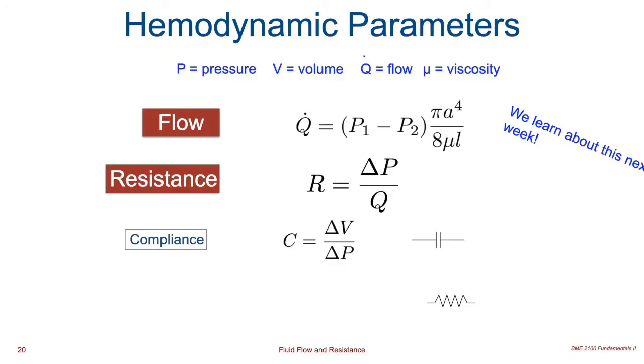And then finally, and this is the hook to keep you anticipating, next week we'll talk more about compliance, which is this factor that determines how vessels distend when pressure changes. So why, when our pressure goes up, our vessels will actually grow, and what effect that growth will have on the flow rates and the dynamics of flow that we'll start to get into next week. So that should hopefully fill in a few of the gaps around the chapter.